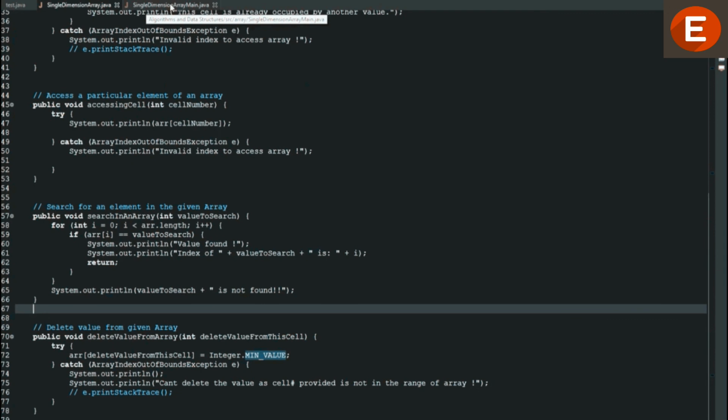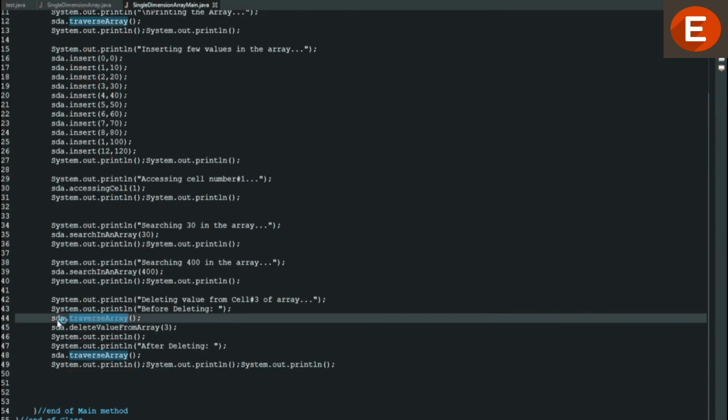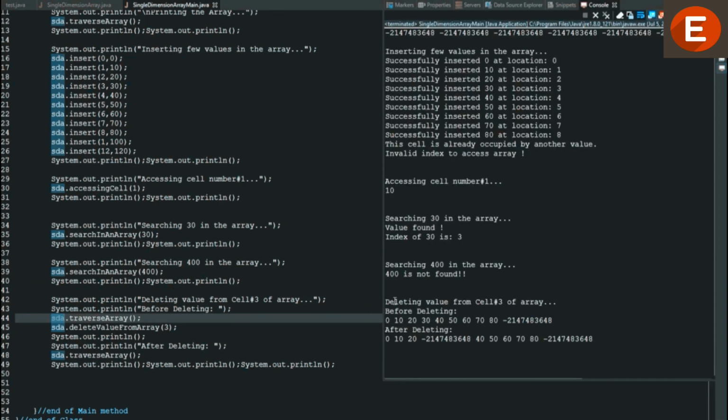Now let's quickly test this method. We have called this traverse array method on the STA object, and we are printing the value of this array before deleting and after deleting, so that we can identify the difference easily. Now let's run this code. We can see that it says deleting value from cell number 3 of an array.